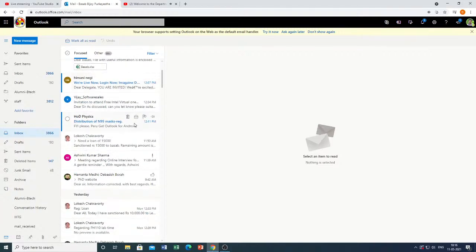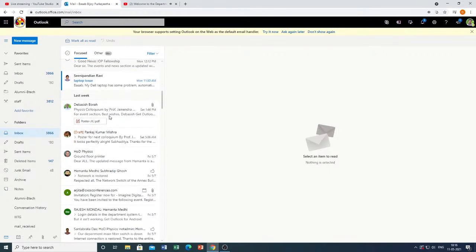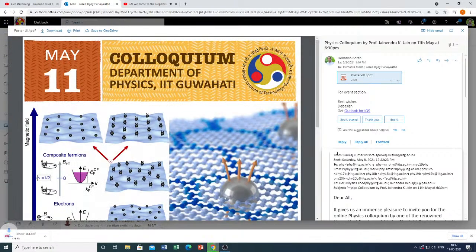Hello everyone, I am Subradiv, current head, Physics Department, IIT Guwahati. First, let me congratulate you all for making the right choice by choosing the Engineering Physics program here. This program is kind of unique and not available in many places in India. Here you will get the right mix of science and technology knowledge and ample scope for following your passion and expanding the horizon. I wish we could meet in person now. Nevertheless, we can hold it off for a few months till this pandemic goes away or its intensity is much lessened.